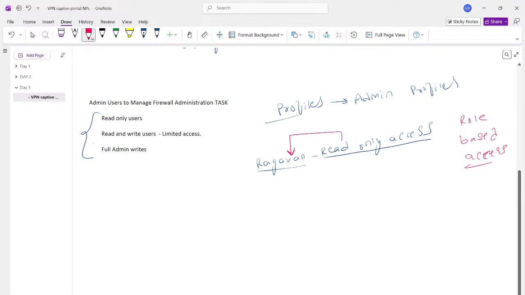Now, as per your company, your job description is only to monitor, and if any changes or alerts come into the firewall, reach out to your senior, your next-level team. This is your role in your company. So based on your role, I need to give you a specific access, right? Your role is only to monitor.